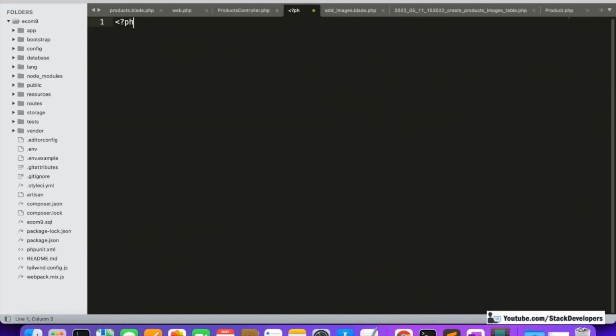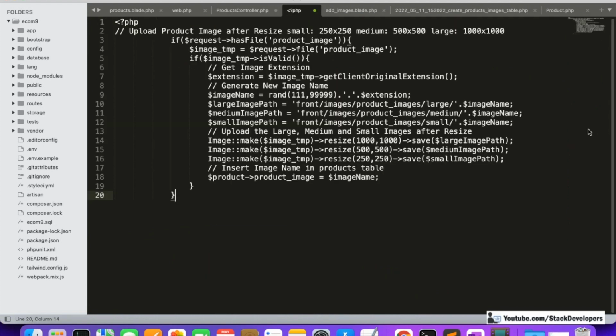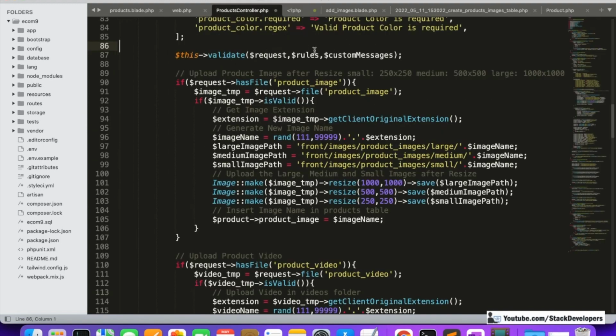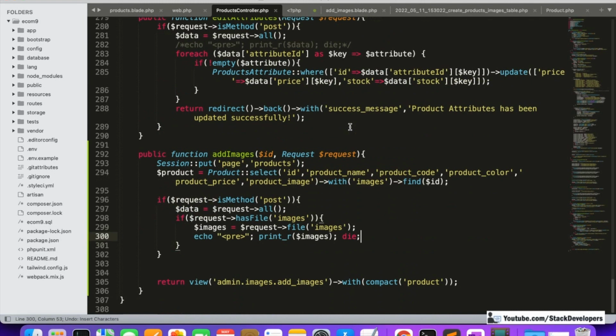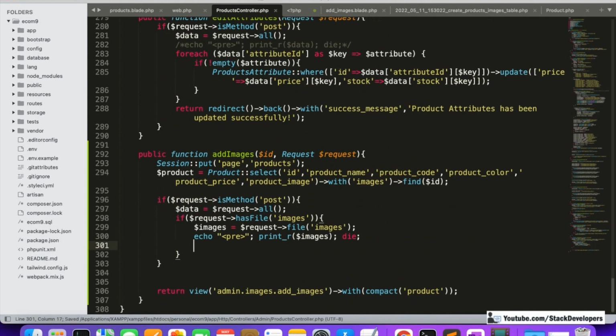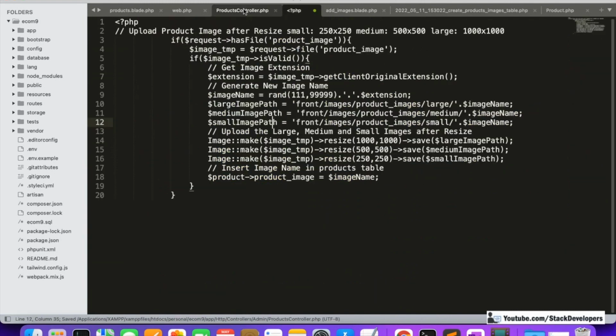This code is really helpful for us. We have already spent so much time writing this code, so it's a good idea to take help from it. I will just go back here, and here we are going to write our code after checking.